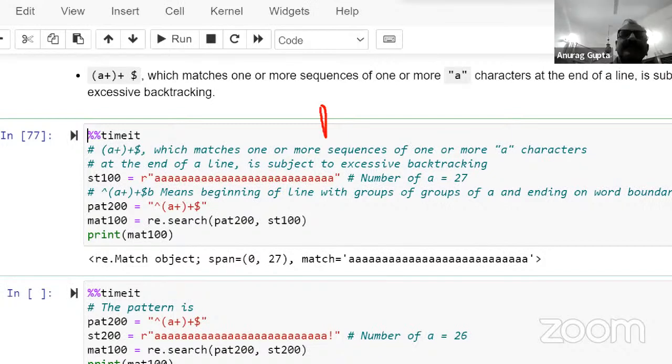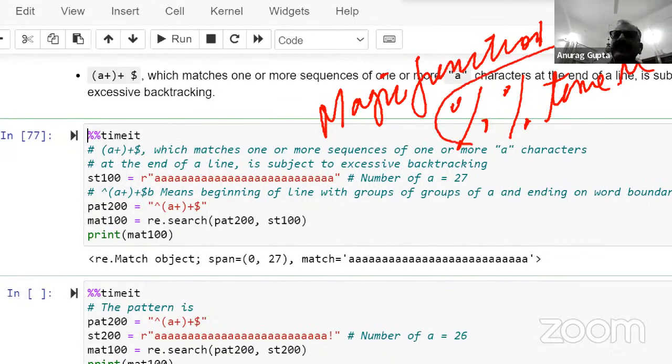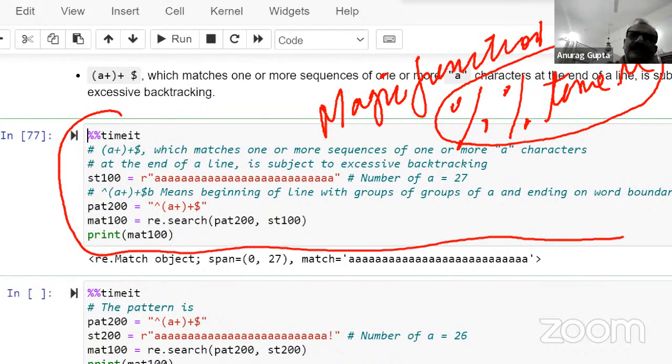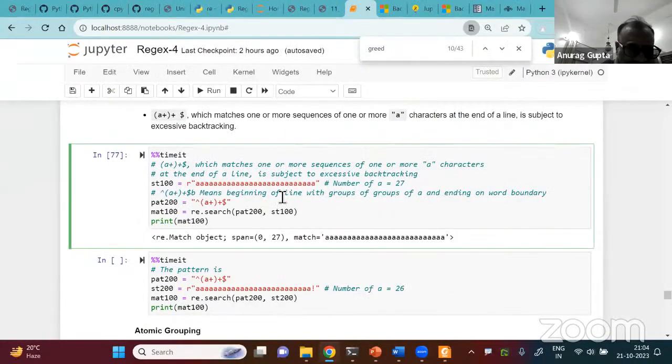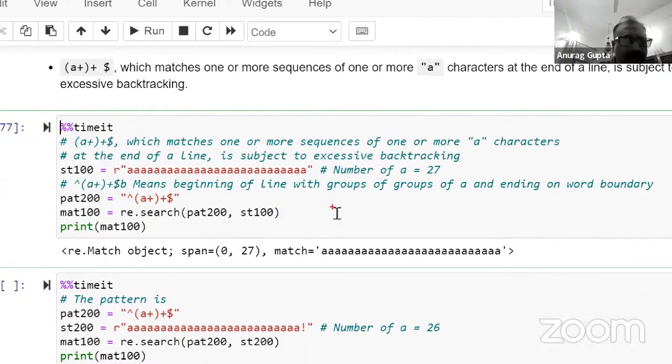One of the magic functions is percent time it. This will give you the time of execution of that entire cell, right? So let's do it. But let me just explain the code to you first.